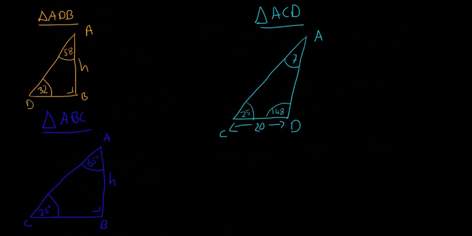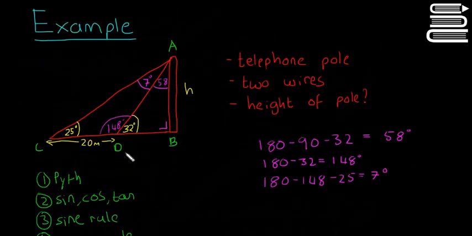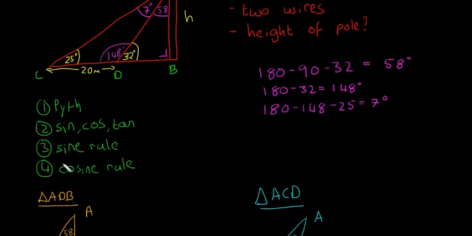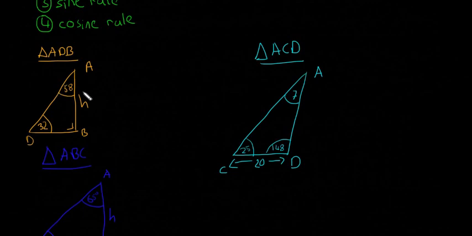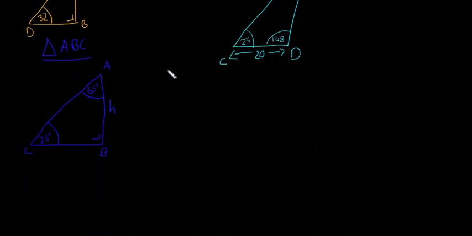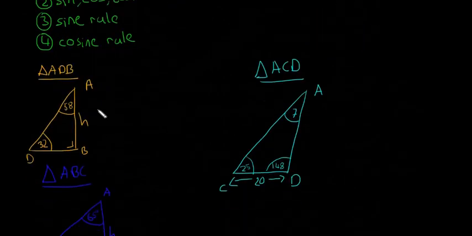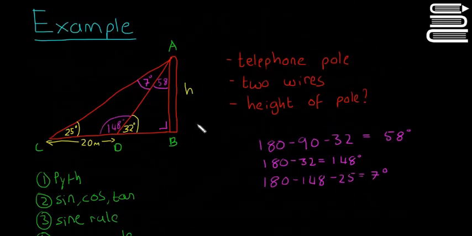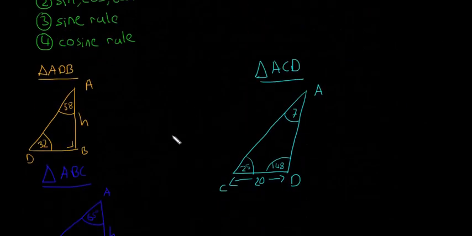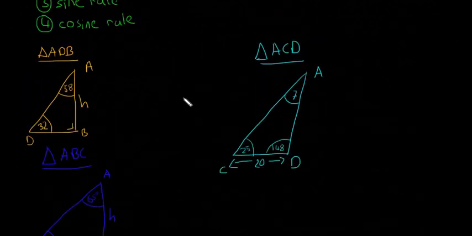Sorry. Anyway, so you may see I'm going through really slowly, going through each triangle. You might be able to see straight away that there's no Pythagoras, sine, cos, tan, sine rule, cosine rule, etc. There's no way you can find anything. If you see that straight away, that's great. But the reason I'm going through it so slowly is just to show you. So in this example, it isn't too hard to see straight away that there's nothing there. But in other examples, it might be much more difficult. So it is better off just to go through it step by step. It's a little bit slower. The more practice you get, the quicker you'll get at it, basically.